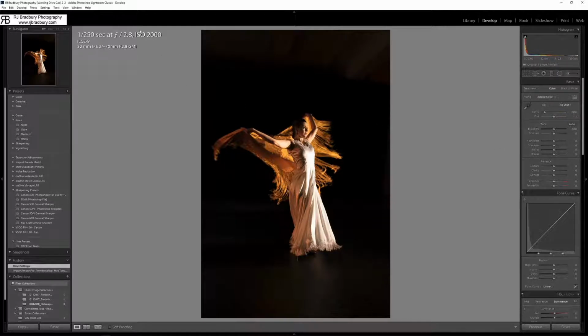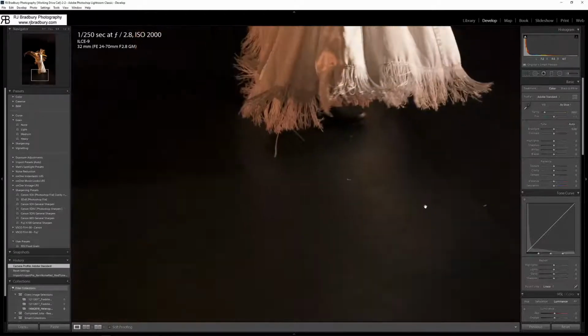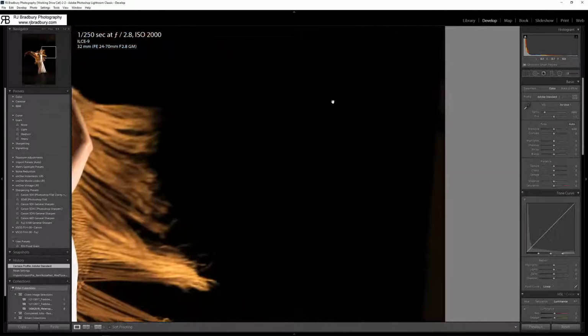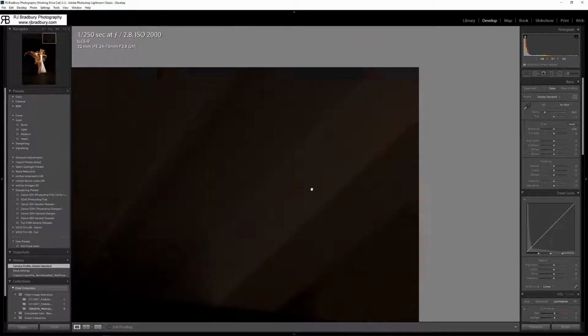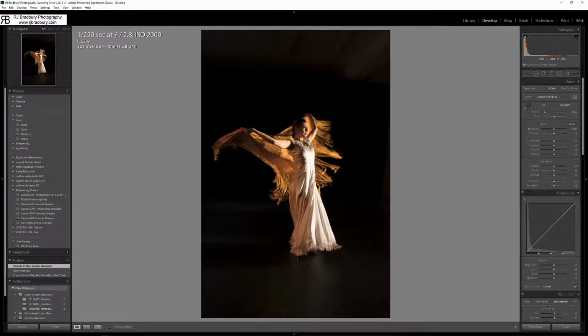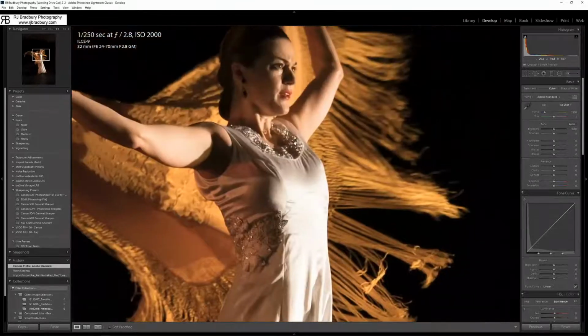We have an image shot at ISO 2000, f2.8, 250th of a second, at 32mm on a, I'm guessing that's a Sony camera, weird model name. Right, let's have a look and see what we've got. First of all, let's change it to Adobe Standard, because Adobe Color is awful. So there is some kind of stage or walkway or background floor maybe, and part of the studio ceiling in there because it's shot with a wide angle lens.